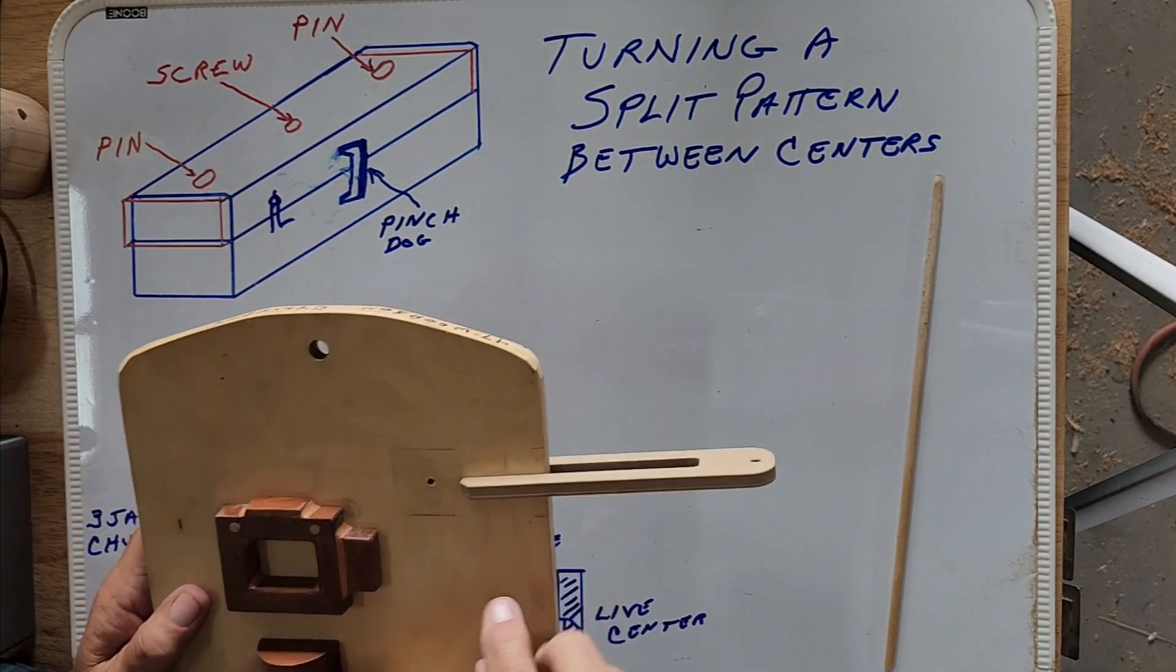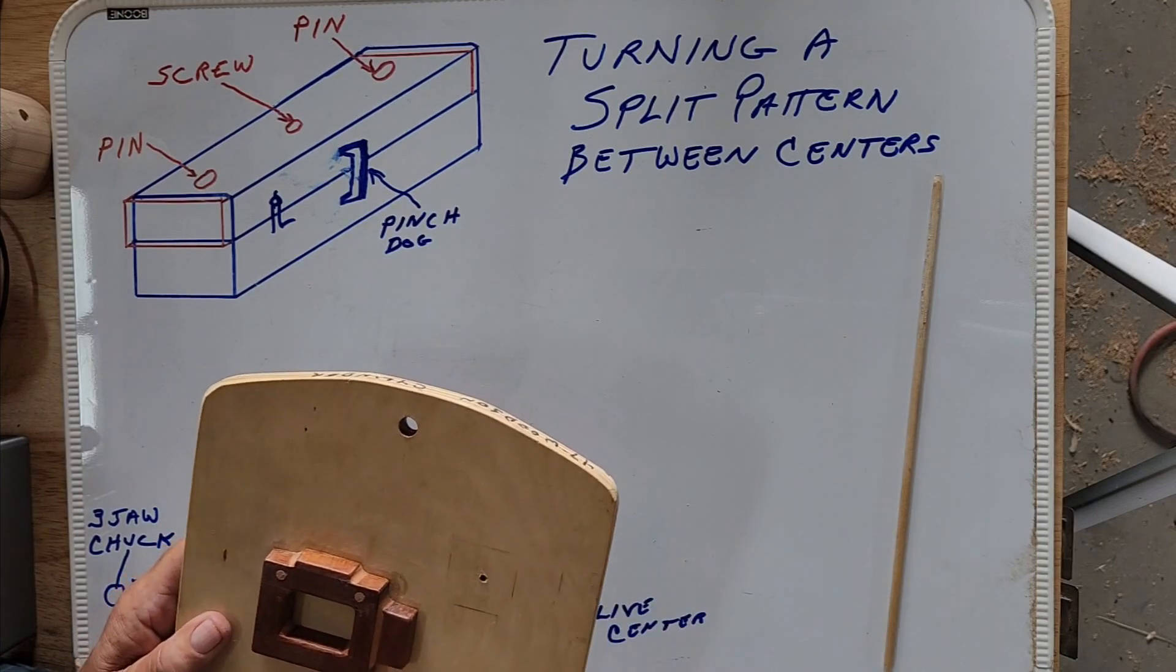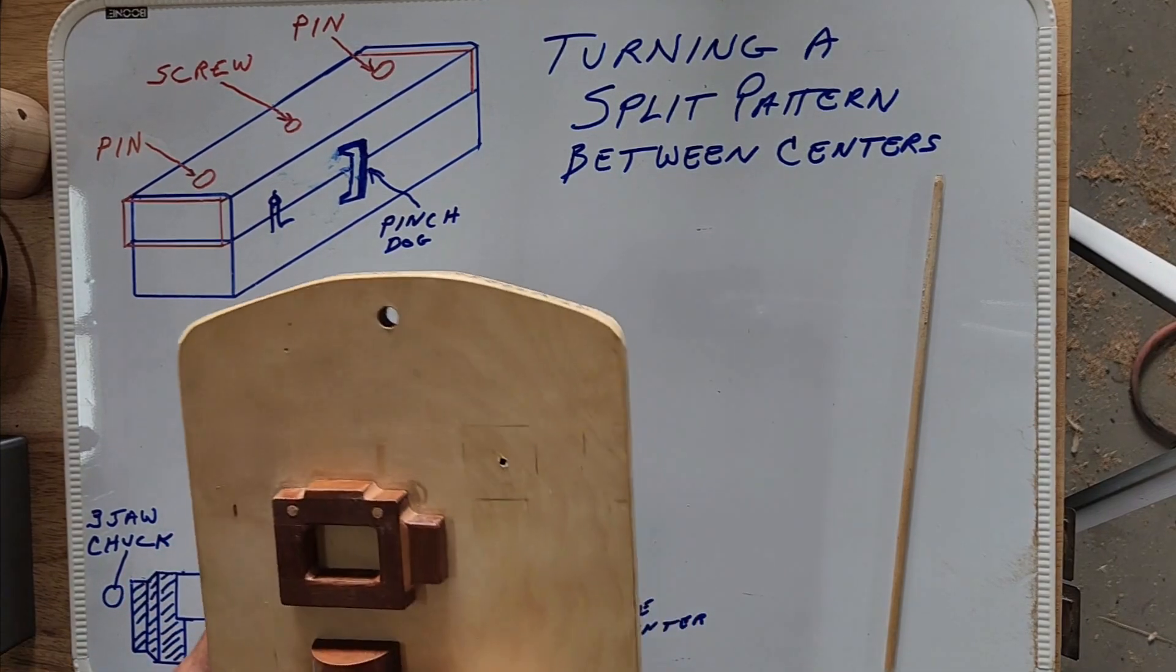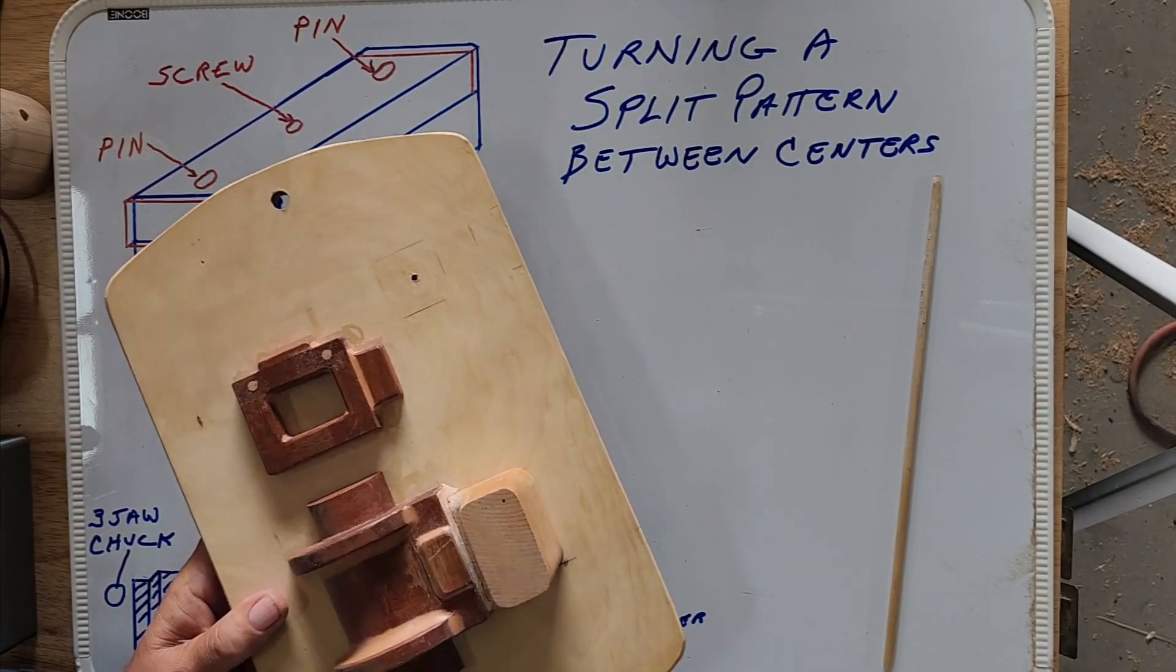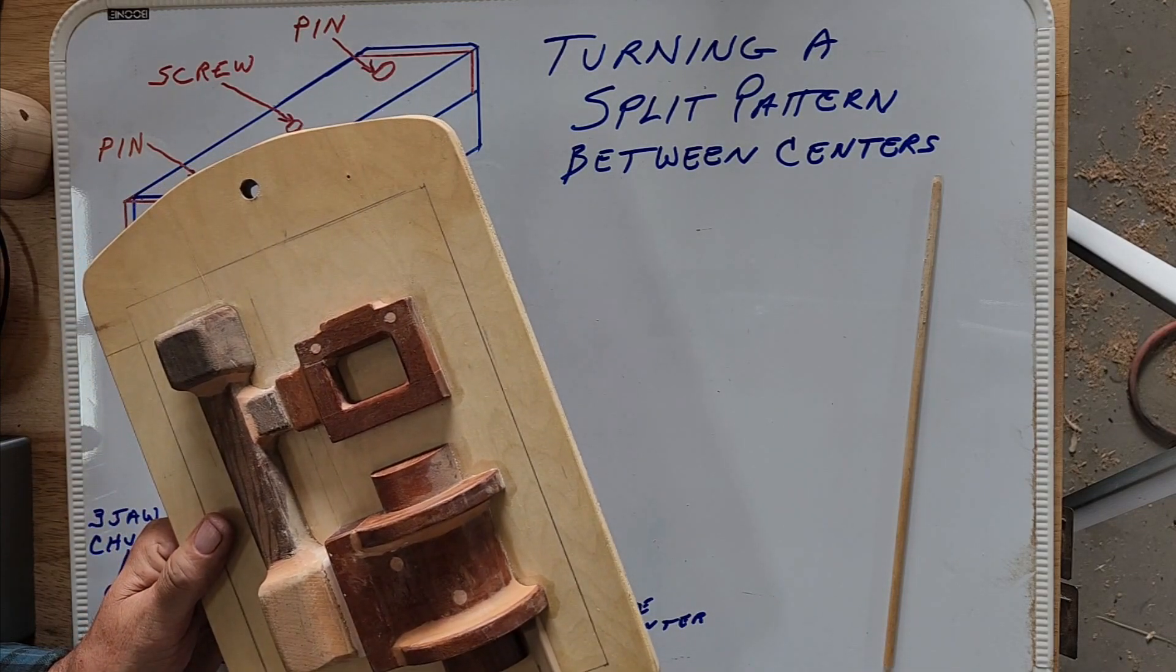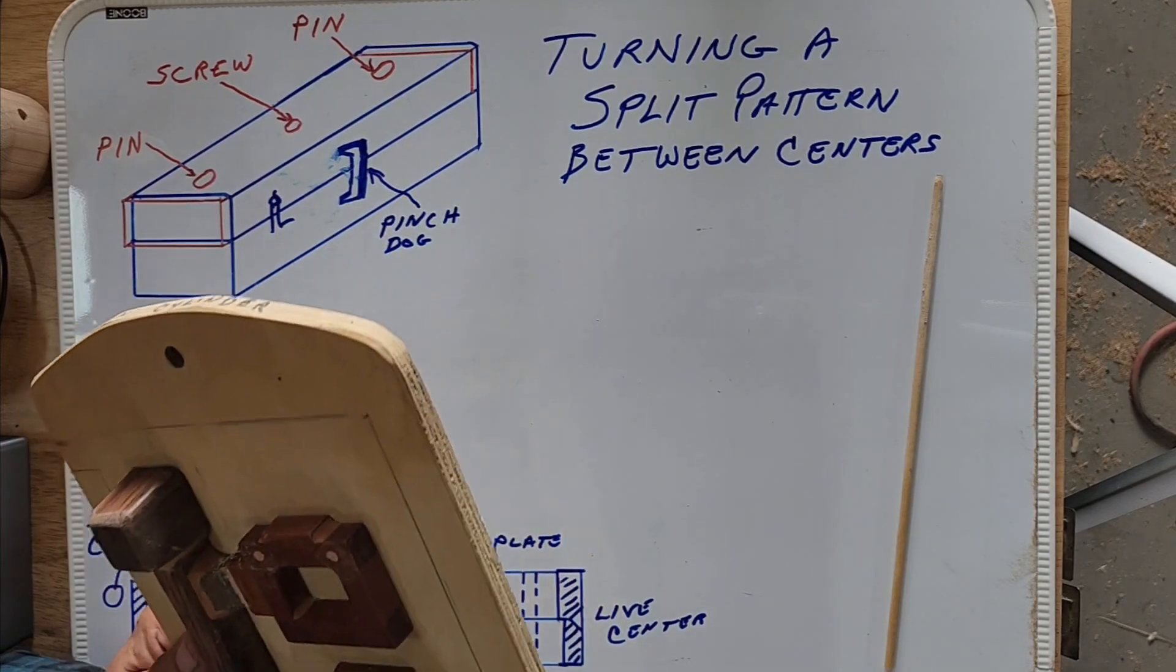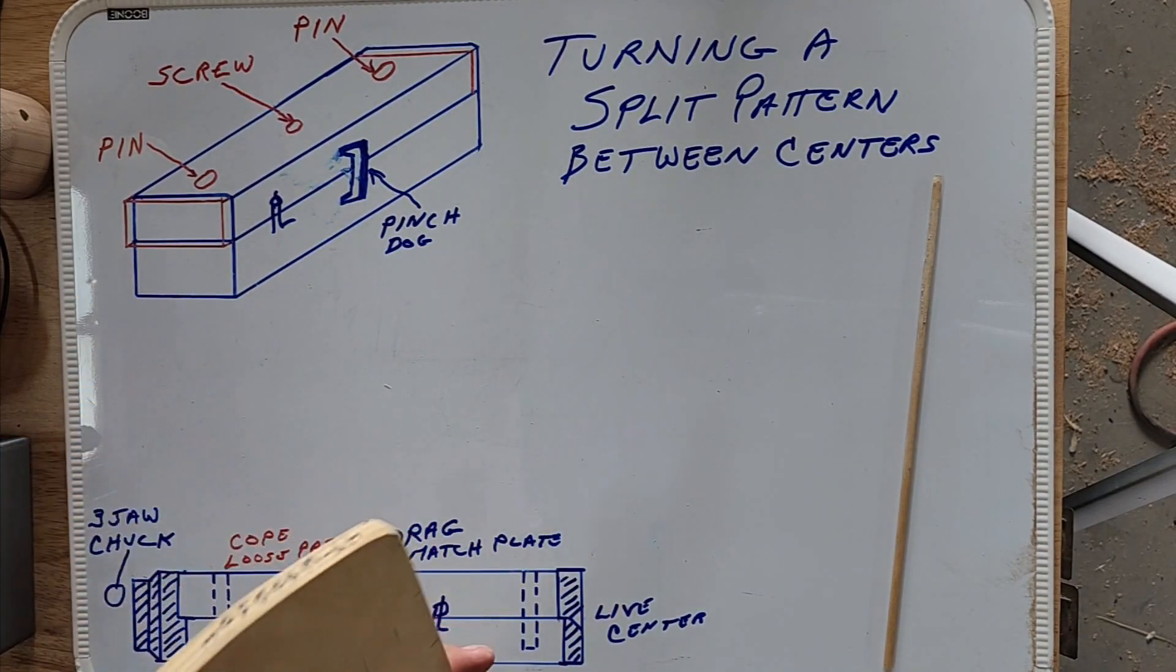Same thing with the basin for the gate. I can line that up there, put a mark on this side as to where it's at and line that up—that's easy. If I end up with a shift in the pattern and I don't know where it came from, I can use these fingers to verify that the pattern is located on the board properly. Then I would know that it's the flask that has a problem. That's how I did that.